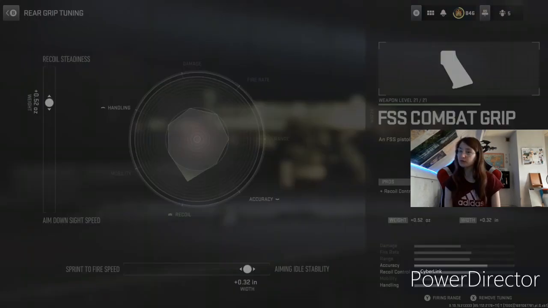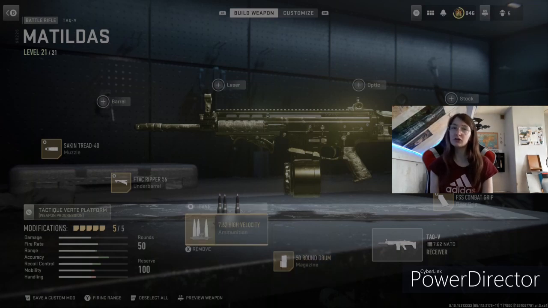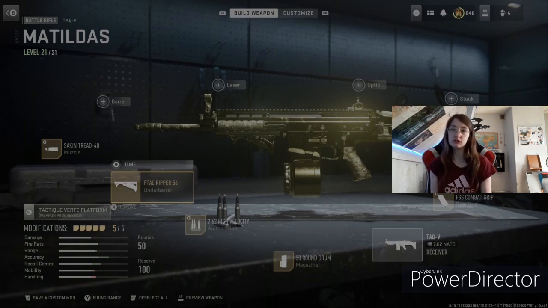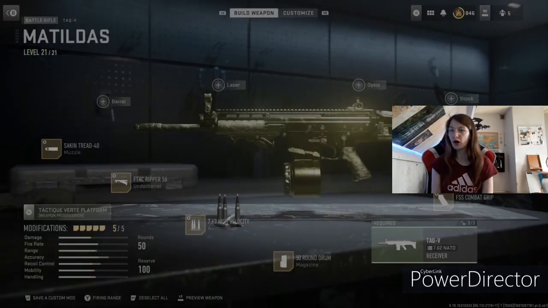It's this, put it on pause. The only thing I moved is the horizontal, 0.32. Then the magazine, 50 round drum, and then ammo, high velocity. I touch my controller for this tune. Then underbarrel, Attack Whipper 56, this is the tune. I touch my controller again. And then this build, and you can tune it also how you want.